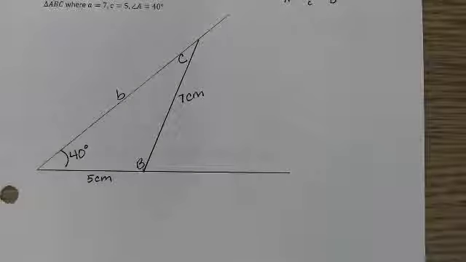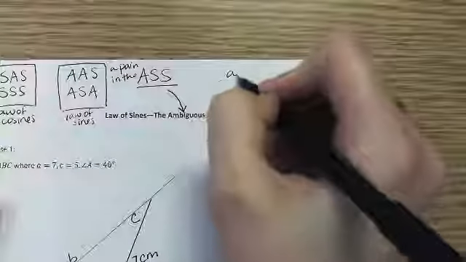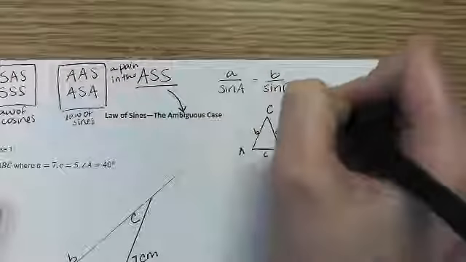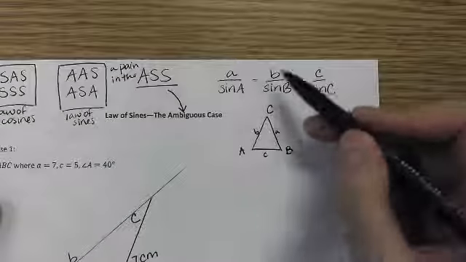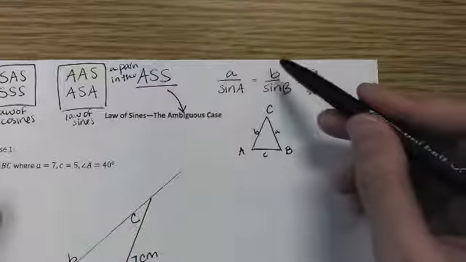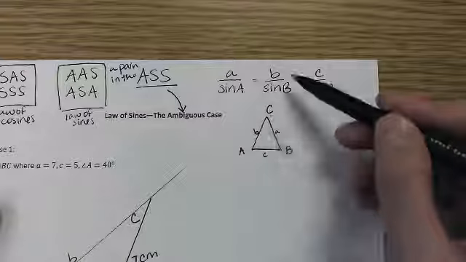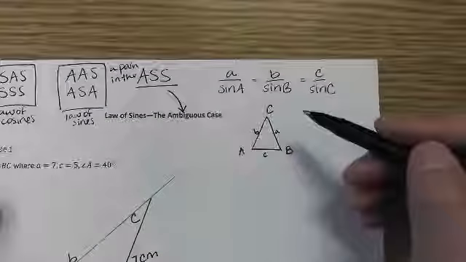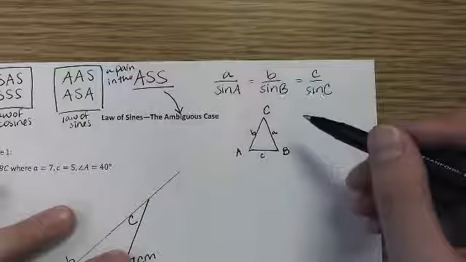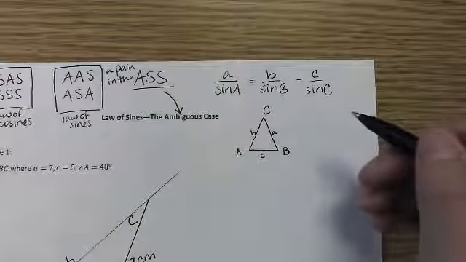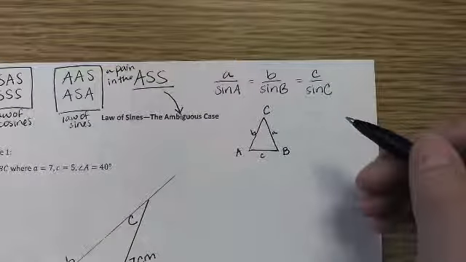Okay, and if we're remembering what the law of sines is, you have the side length A over sine of A, the side length B over sine of B, and side length C over sine of C. You can also have those fractions flipped. You can have sine of angle A divided by side A, sine of angle B divided by side B. It does not matter. You choose whatever your heart desires. You have freedom to choose here. You like that you have some freedom there?